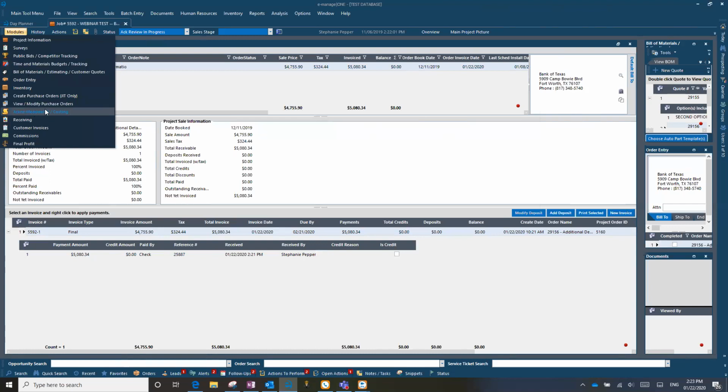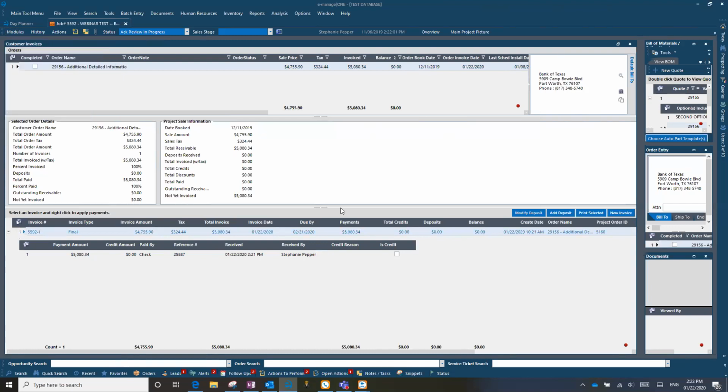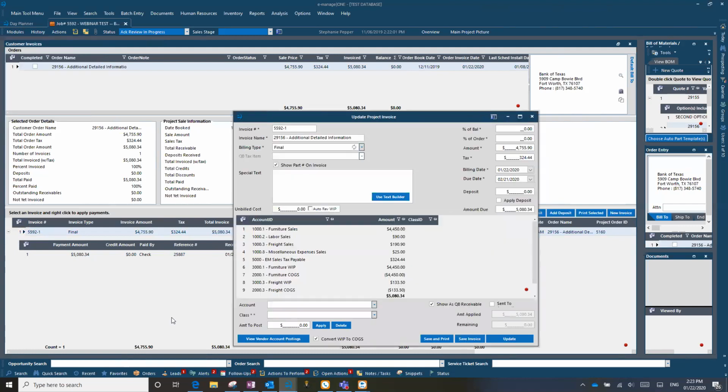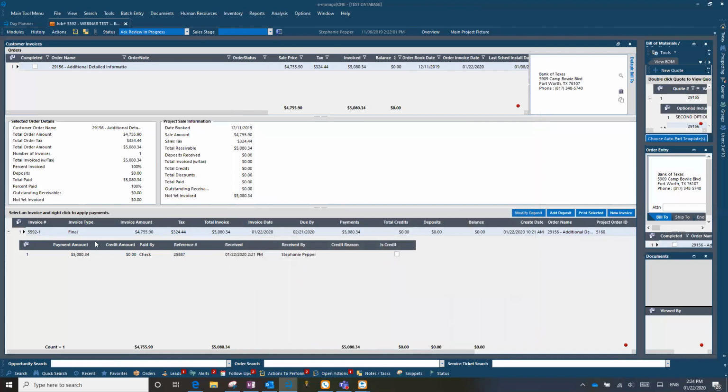So you can always go back and take a look at your acknowledgements costing to make sure all invoices are applied. But you also have, did I show that? In the middle of the invoice, you do have an unbilled cost. So right here, you can see this one had no unbilled cost. I've applied all costs to any acknowledgements and purchase orders that have been applied on this order. So at a quick glance, you can see that. Just by double clicking, you should be able to see that there in this screen here.